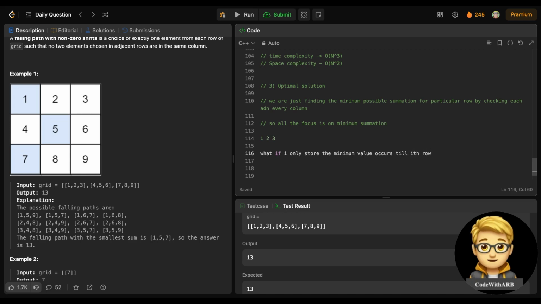If I store this minimum value till the ith row and check for the second row that this value is not possible for that column, then I can choose this, right?